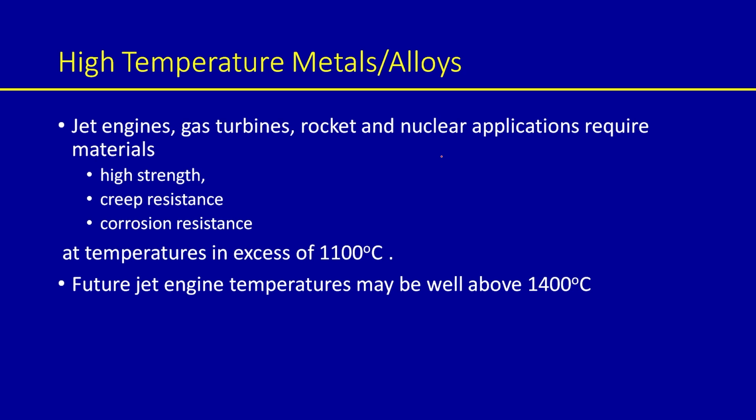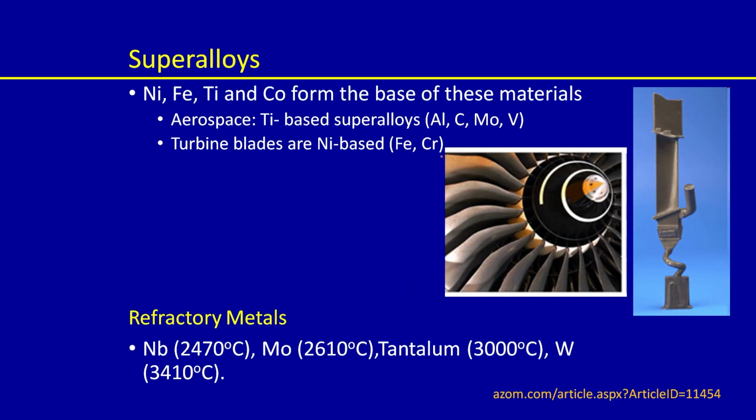so that future jet engines can fly with high speed and performance. Traditionally we use nickel based superalloys for jet engines. The heart of the jet engine is basically these blades, and these blades are made of nickel based superalloys, and they are basically single crystals. I discussed a lot about it. This picture shows you a single crystal nickel based superalloy. It can contain many elements, as you know, that is why it is called a superalloy. Other than that, we can also have refractory metals which can sustain very high temperatures, like tungsten, niobium, molybdenum, tantalum.